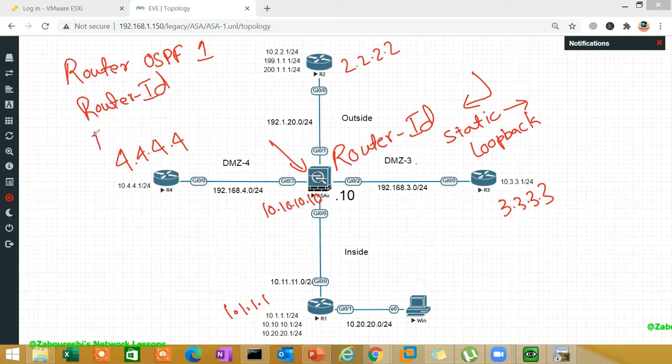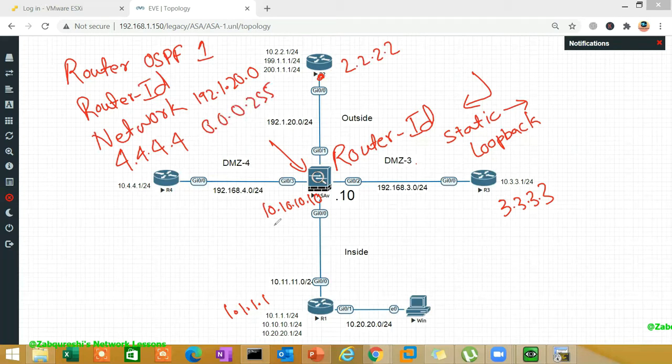Then you again do the network statement on the routers. Just a bit different is that, for example, if I go on this router, I will say 192.1.20.0 if I want to do the whole network, or if just a host IP, then .2, and then you go for the wildcard mask if it's /24 like this.